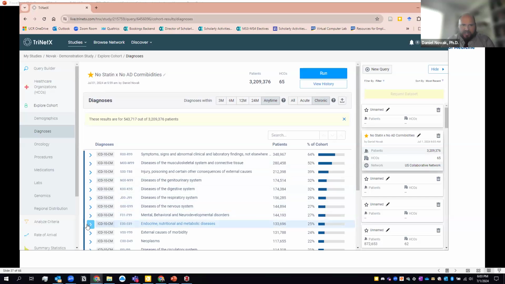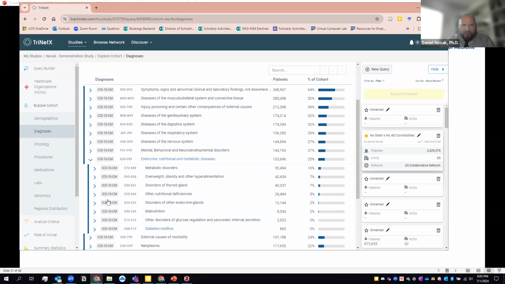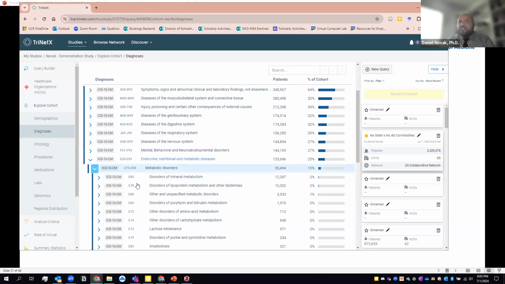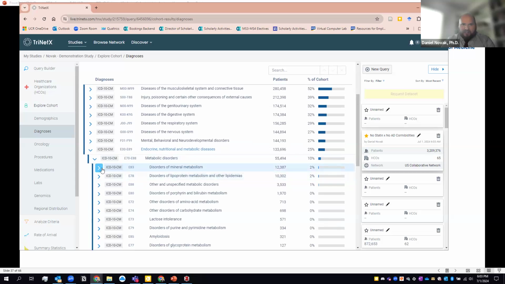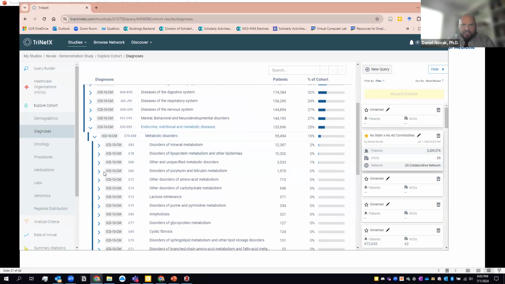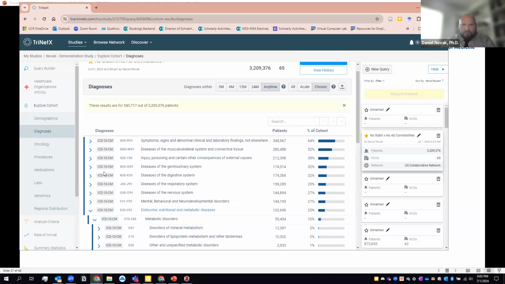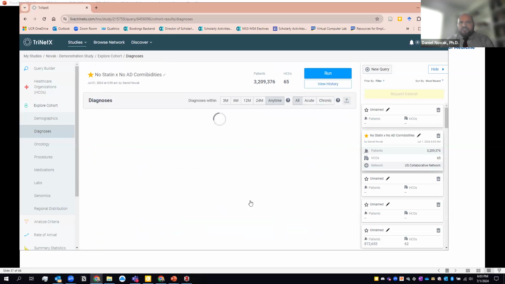So you can see here actually our metabolic disorders. We've already excluded a whole range of metabolic disorders in here, but none of the ones that we had, because I'm filtering against them. None of our actual interest ones are in there.